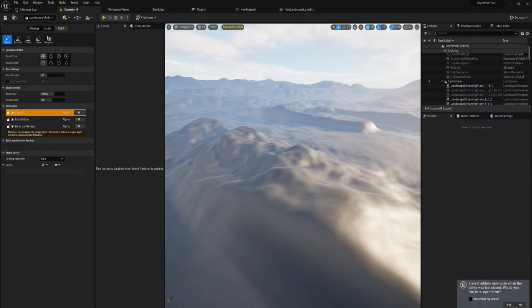Okay, let's just Google Unreal Landscape assign layer info. I can't be the only person that has this issue because it's really stupid.